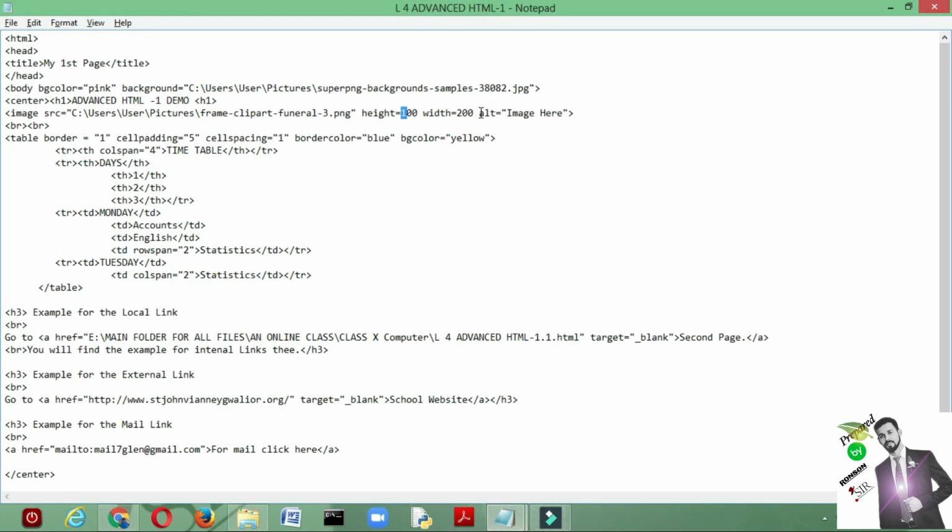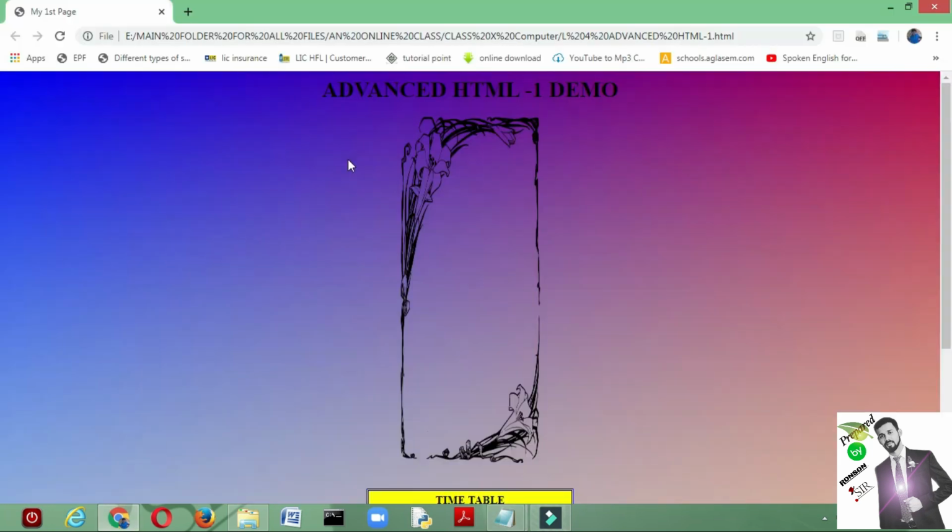There is one more thing. Alt. This is an attribute of the image. It's an alternate text, actually. I have written here "image here". What is the reason? In case the source is not properly available and the image is not possible to display, I'll just cut this and save it, come back here.